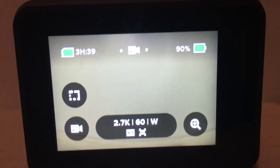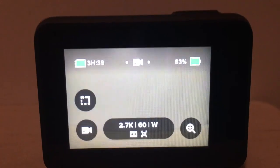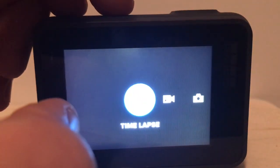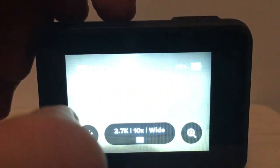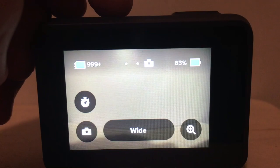On the left of the camera in the middle, you see this icon. If you click that, it'll let you take a quick 30-second or 15-second video. If you scroll to the right on the main screen, you'll see time-lapse, and then two over from that it'll go to photo and set on photo mode.